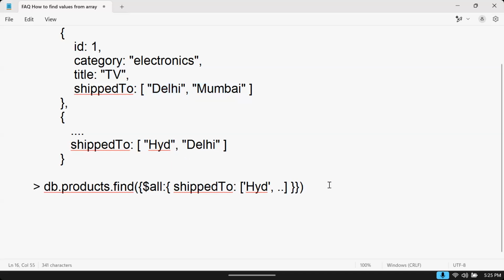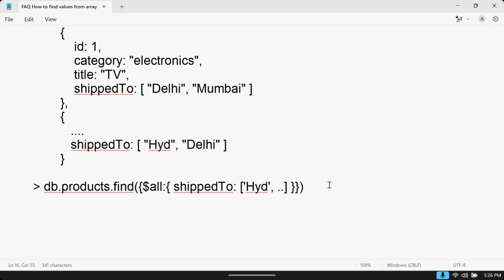For objects there is a different finding mechanism, and for arrays a different operator. For arrays we have to use this. Now you need to implement this everywhere. For example, I want all electronics that are shipped to Hyderabad. I want all electronics and they must ship to Hyderabad. Then what do you do? We have to use and.